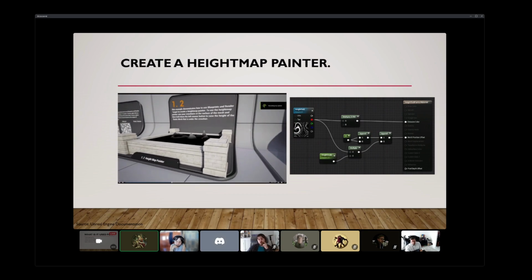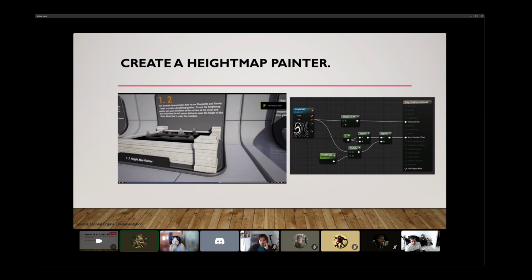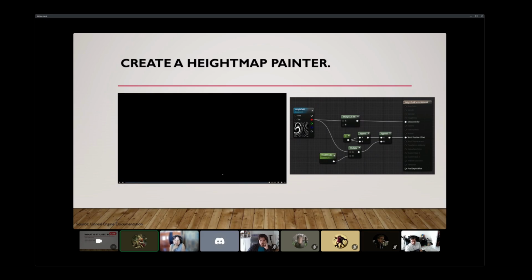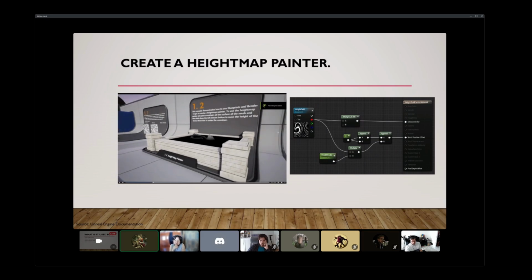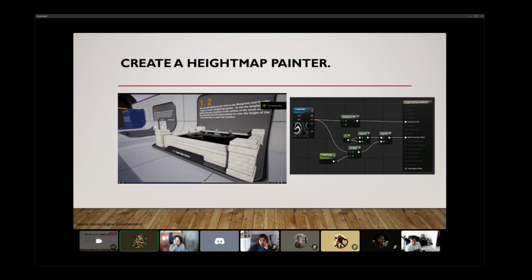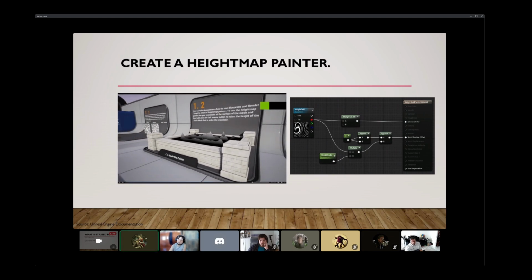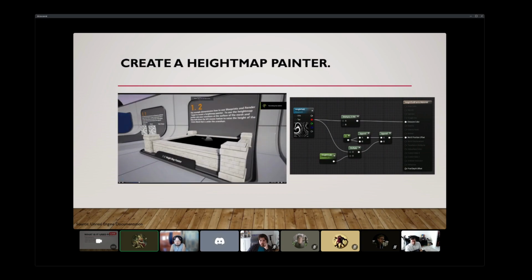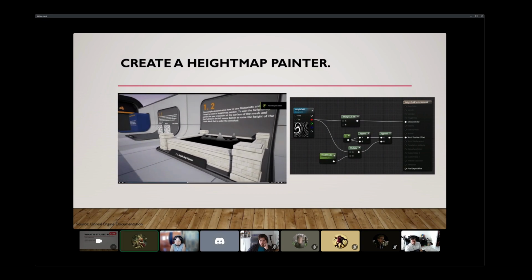But for this specific logic, if you go back and think about how this thing is being done, it's just done through a line trace. This line trace by channel has a very important function, which grabs the location of the UV map that's inside this object.